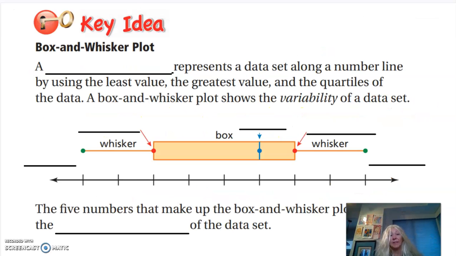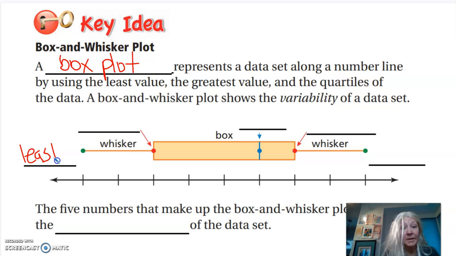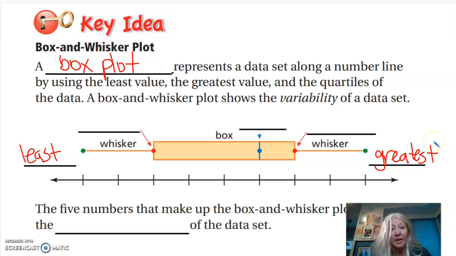Okay, so now here's today's lesson. We already did some of this vocabulary in a previous lesson, but I think it's a good idea to review it again. A lot of times we just call it a box plot. A box plot represents the data set. It uses the least, which I called the min before, but now I'm going to call it the least, and the greatest. The 2 outside dots are the least and the greatest in the data set. This is the Q1. This is Q2, or the median.